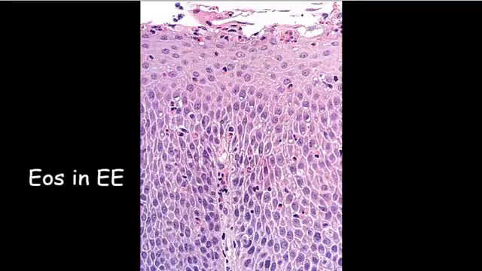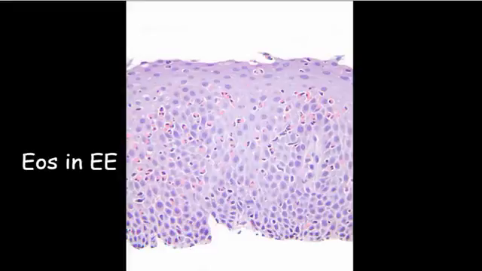And of course, the eosinophil. But notice there's tremendous basal zone hyperplasia here, and in this case, there's a little collection, perhaps a little micro abscess up here. When there are micro abscesses up top, oftentimes the endoscopist will see little white dots lining the esophagus, which is probably the eosinophils themselves.